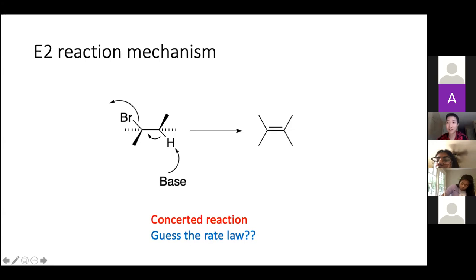It is very similar to E1 reaction, except that it is a concerted reaction. So the first thing that happens is that you have the base that comes in to grab the proton. And when the proton leaves, it's not going to take its electrons with it. It's going to dump a pair of electrons between the two carbons, the alpha and beta carbons. And then the alpha carbon would become very upset because now it has 5 bonds. In order to be happy again, the leaving group has to go. So that's the concerted reaction. And in the end, we get a product that's an alkene. So can people guess the rate law for this reaction?